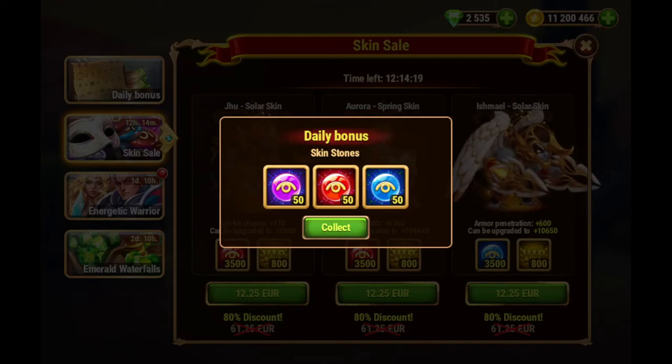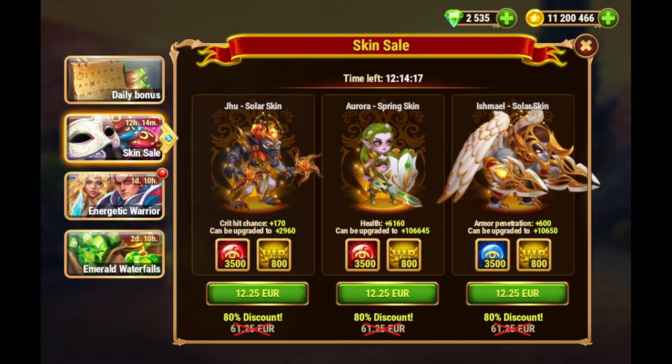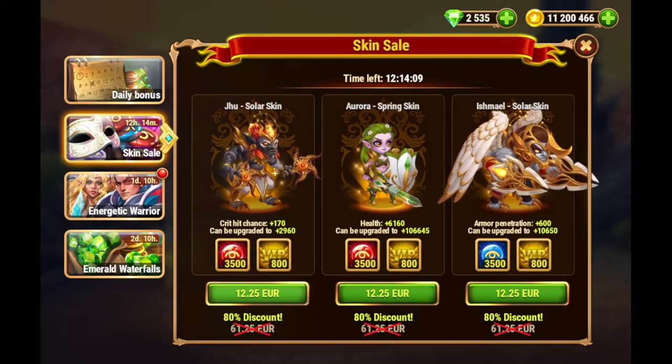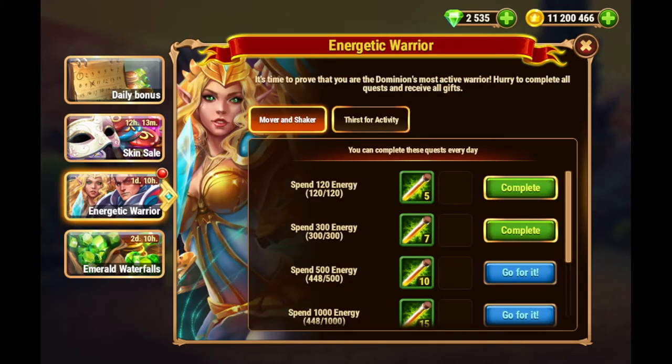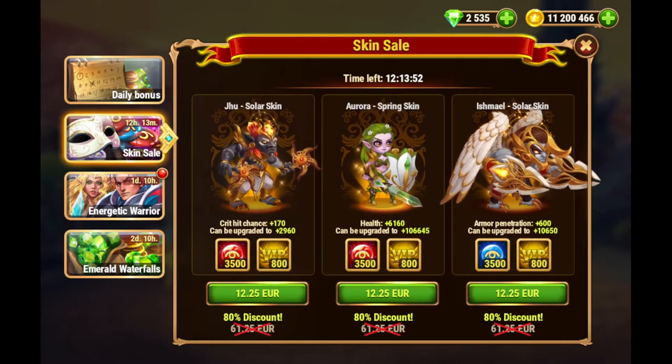Then we have the skin sale here, and you just go here and open that, and you get those extra skin stones every day. Don't bother with the sales here, because these have no discount. This is just bullshit, okay? It's always the same price, never changes. Don't get fooled with it. And you can get these skins anywhere, anytime, okay? It's not specific. Just because they are here doesn't mean that you cannot get them anytime.